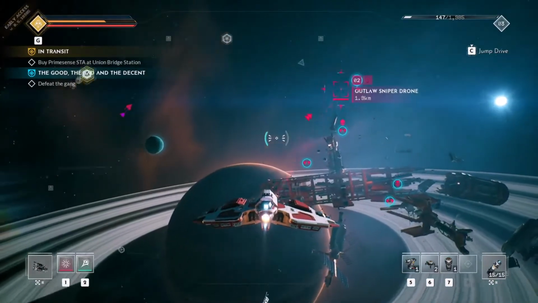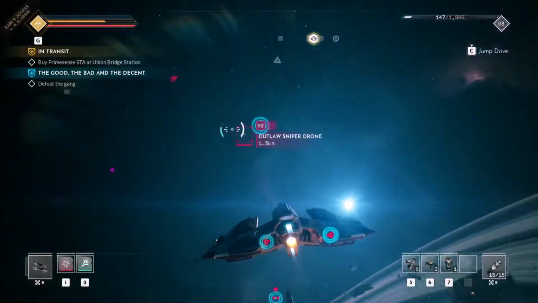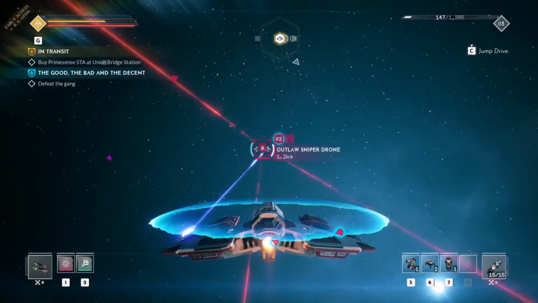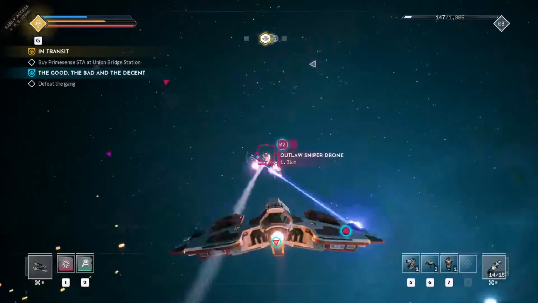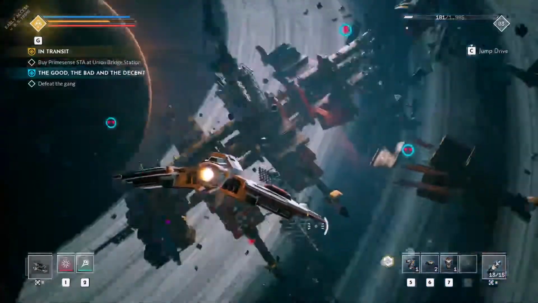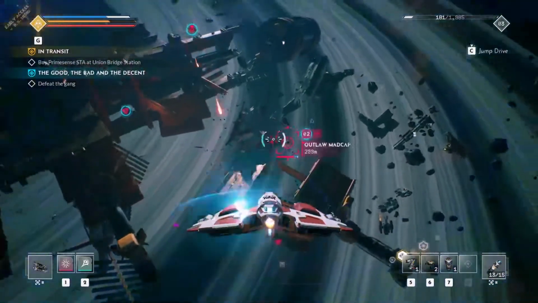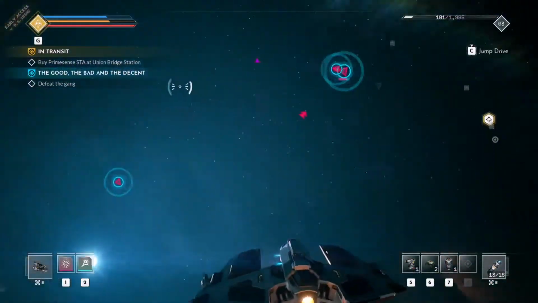Ow. I'm getting shot at. Oh, I just lost all my shields. And my armor's down, or I'm losing armor. All right, shields up. Missiles away. Oh, missiles are out. Oh, they're not out of range. What are you talking about? They're not out of range. All right, here we go.